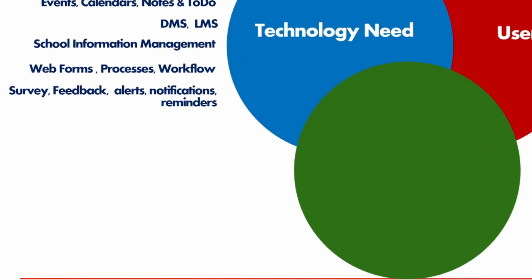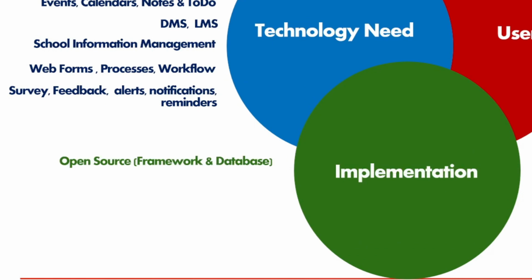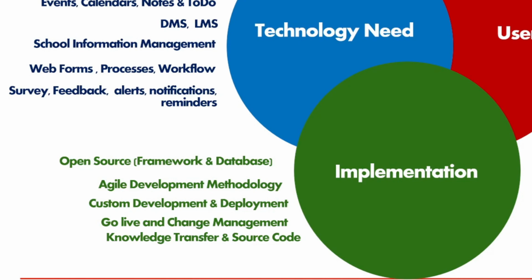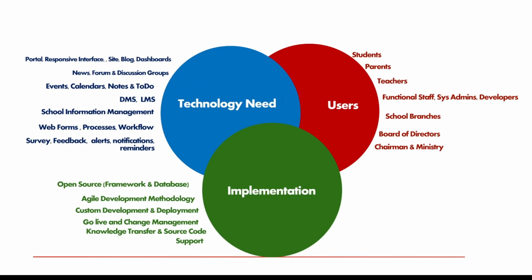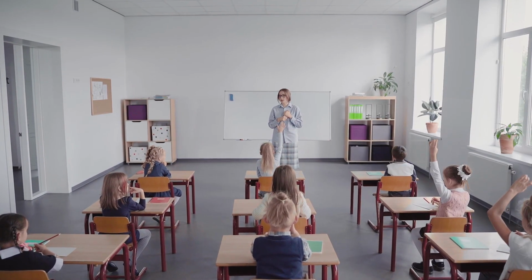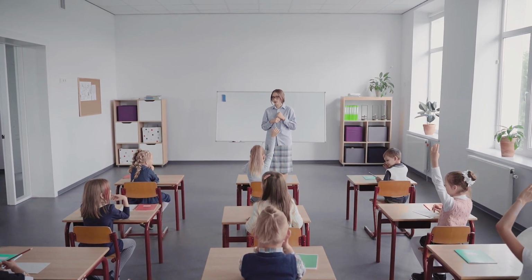At the same time, you might have implementation needs: an open source framework and database, which will help you to be more innovative and agile. Then, of course, the agile development and methodology for the implementation. Every school has some unique operations and processes. And then the knowledge transfer, the go live, and change management. So that is where Frappe education comes in. Frappe is one of the best open source low code application development platforms which is helping various organizations and institutes across the globe to start their digital transformation journey in no time.